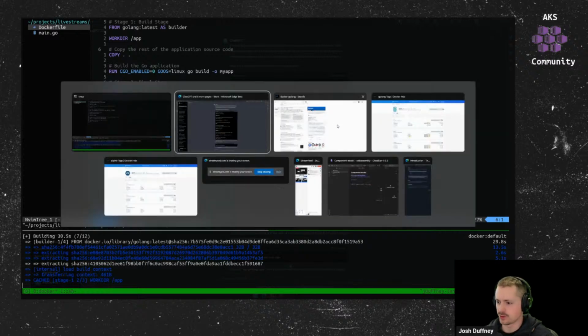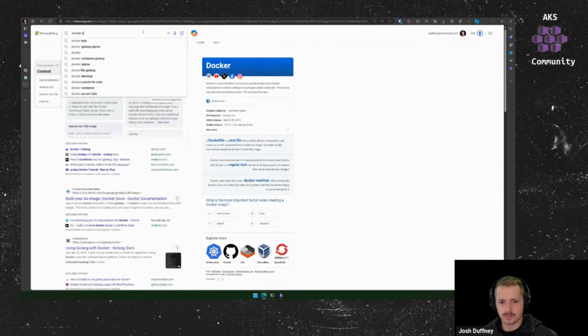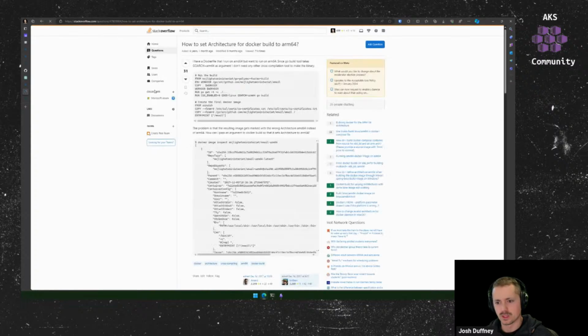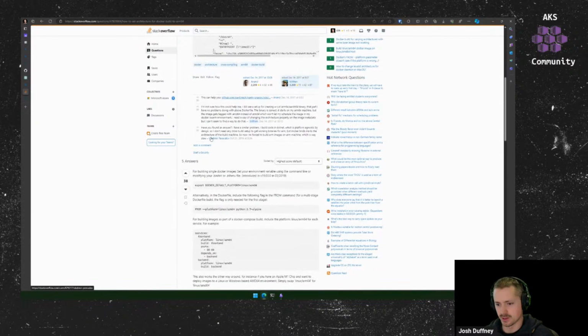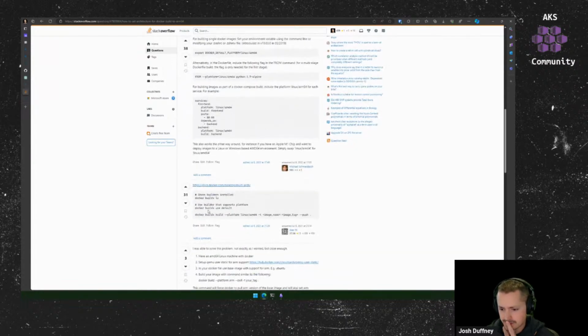While that's loading, I wonder what the Docker build commands are for building as ARM. Because this is all stuff I've done, but it's been at least a couple months. So it's all kind of escaped my brain. I'm pretty sure, there we go, with the buildx command line, there are some parameters that you can pass in to change the architecture.